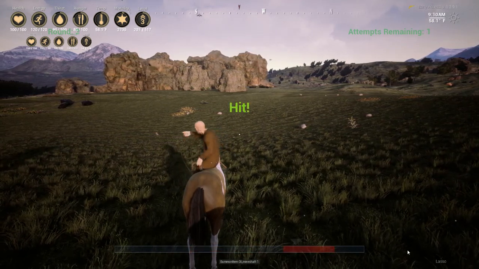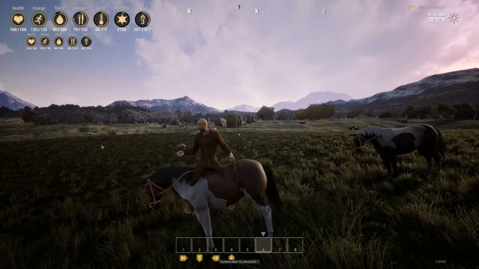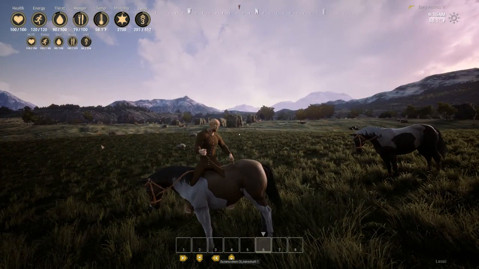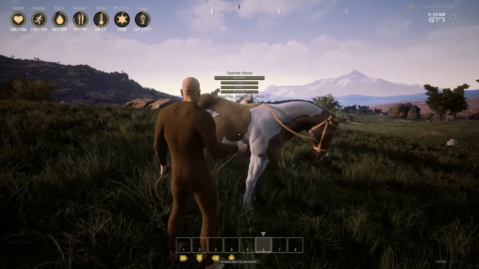Two, one more. He can't get me. And now he's glitching and doing this side saddle, merged into the horse with his butt and legs. Yes, good job. You screwed that up somehow along the way. So the only way to fix that is to get off and get back on.